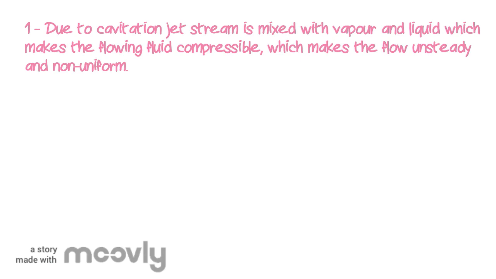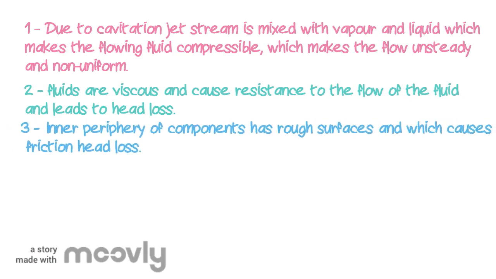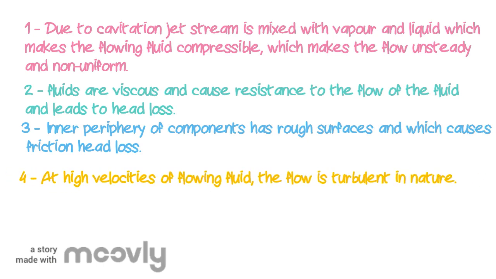Also, flowing fluids are usually considered non-viscous, but in practical cases, fluids become viscous and cause resistance to the flow of the fluid, which leads to head loss. Moreover, the inner periphery of components has rough surfaces, which causes friction head loss. Finally, at high velocities, the flow is usually turbulent in nature.